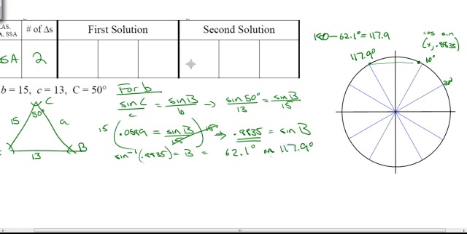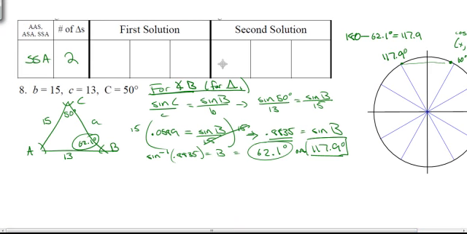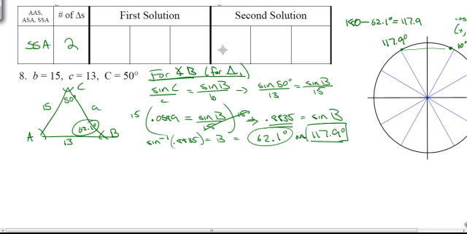So this means I'm going to choose my first value here, and I'm sorry, that should have been for angle B, and I'm just going to keep track of what I've been doing here for triangle 1. I'm going to use this 62.1 value here, and then we know that we're going to have to come back and use this later on to find our second triangle.